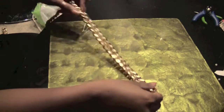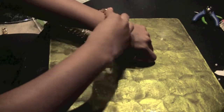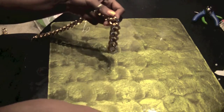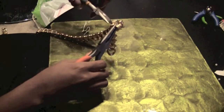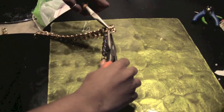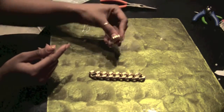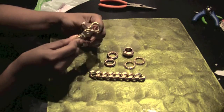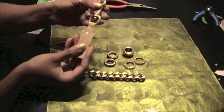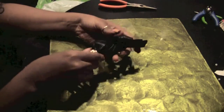Now I'm going to use this chain I bought from Hobby Lobby. We're going to measure off a piece and then use some pliers to pry loose the link. All of the supplies I use are from Hobby Lobby and places like Lowe's. I get these rings from Hobby Lobby and the hooks I got from Lowe's. The leather I got from Hobby Lobby as well.